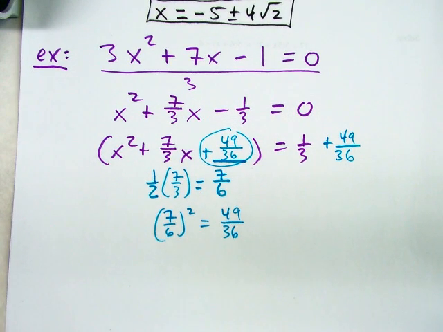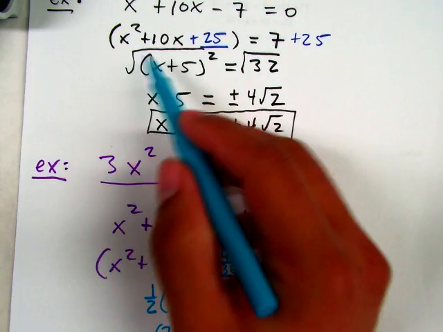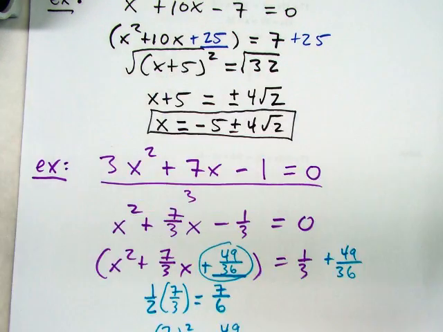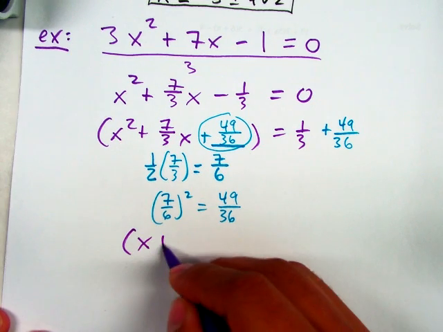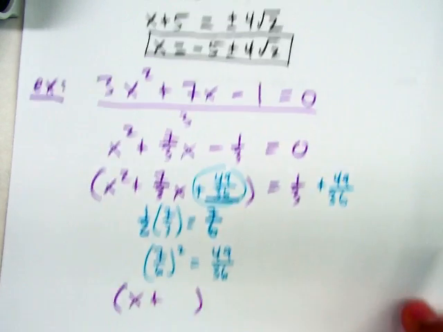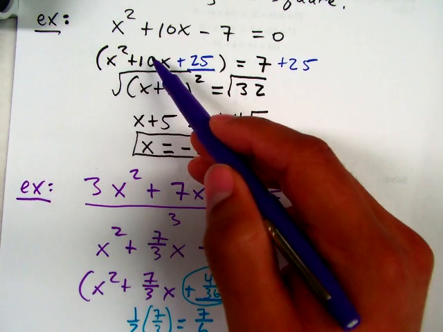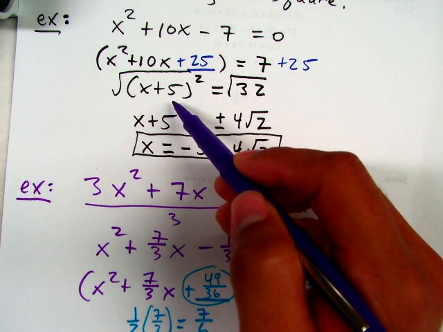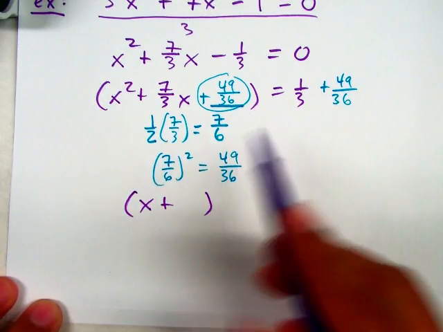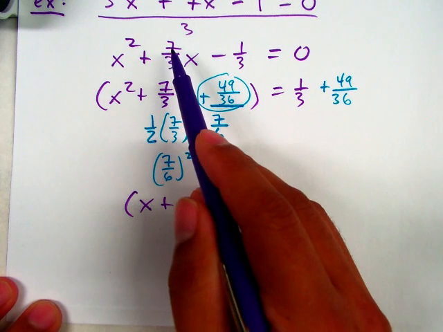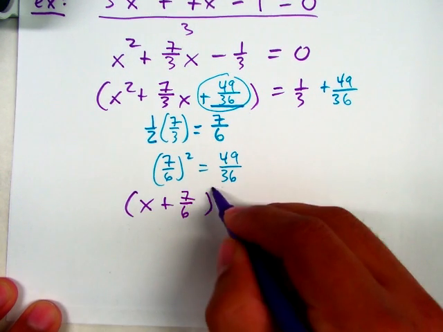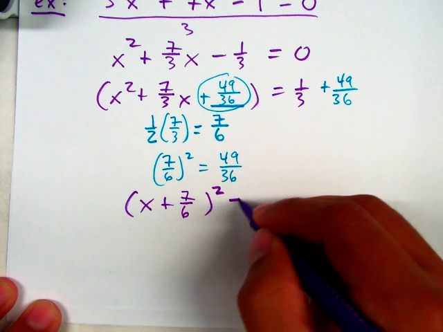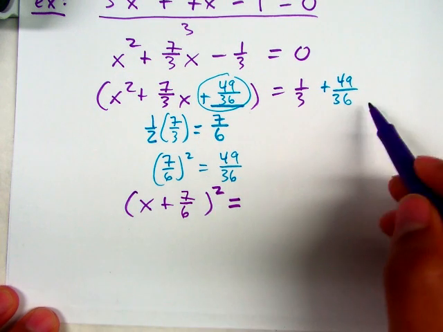All right. Here we just factored it, right? So we're going to do the same. X plus, and if you notice the relationship, from the 10 we put what in the parentheses? 5, which was the half number, right? So from the 7/3, we're going to put in 7/6 squared. And now that's going to equal, well, 61 over 36.